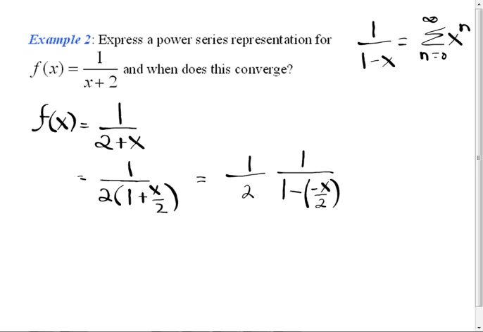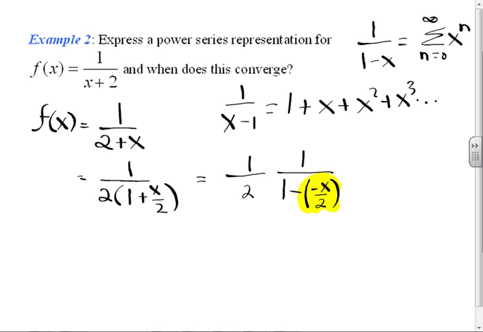So now, that's my input in my power series. And the 1 over 1 minus x, I'm going to write it here so we have it in front of us. You have to memorize this. So the hard part is going to be recognizing the trick. And the trick is to get it to look like this, 1 minus x. I wish it were x minus 1, it'd be easier, but it's not. And so this is going to be 1/2 times all of that.